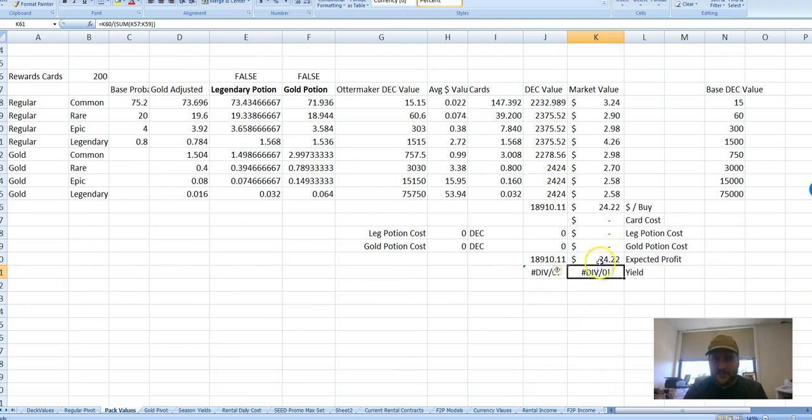Yield becomes infinite because we don't have any costs. So your profit is 24, and same thing on the Dark Energy Crystal side. So that's interesting.